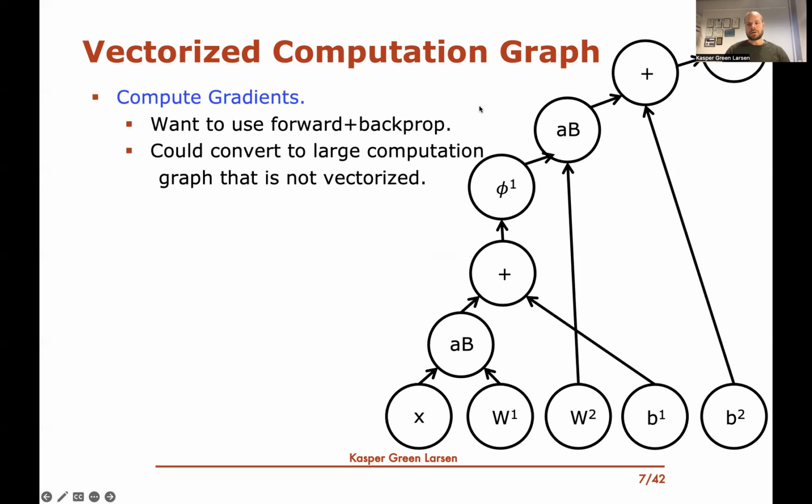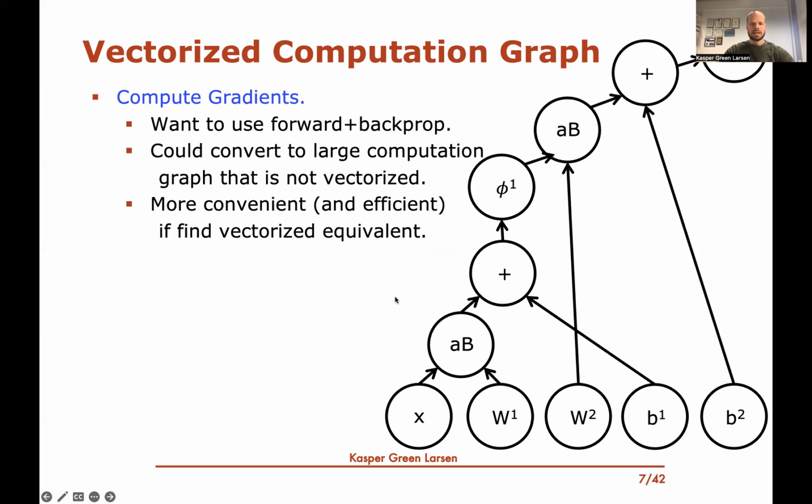Okay. So of course, we could just finish now if we say, okay, we can take this vectorized computation graph and turn it into a normal computation graph where everything is just single scalar variables. I can inflate this W1 into a whole bunch of single variables, one for each of the entries in W1. And of course, this would work. We could just run through the steps that we saw in the previous video. But this is a little tedious. And so if we can find a more convenient matrix vector notation, perhaps for doing it on this vectorized computation graph, that will be easier also to implement. It'll also be faster in practice. So we'll try to see if we can at least get some rules for how to compute gradients for such a beast like this one.